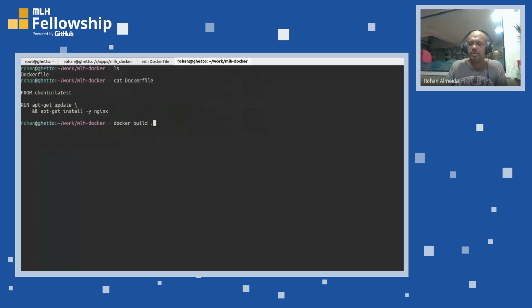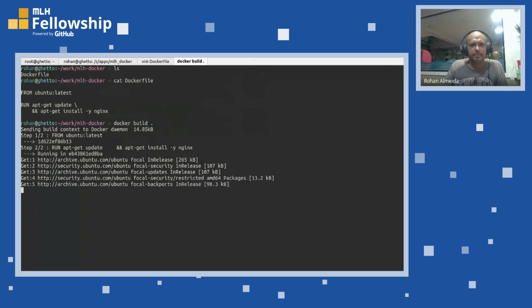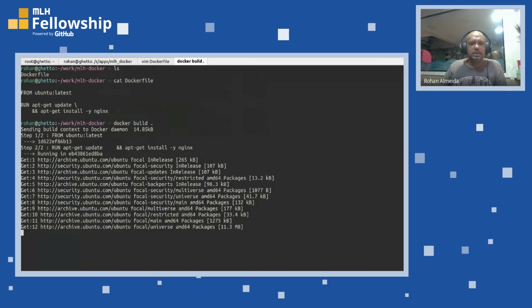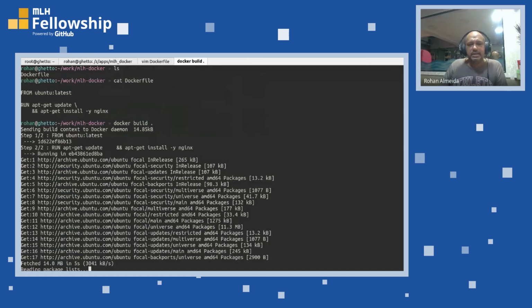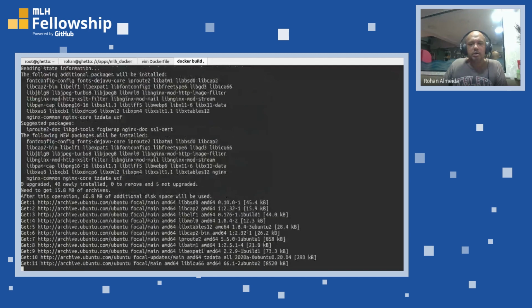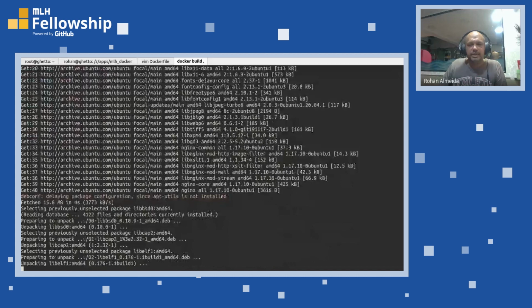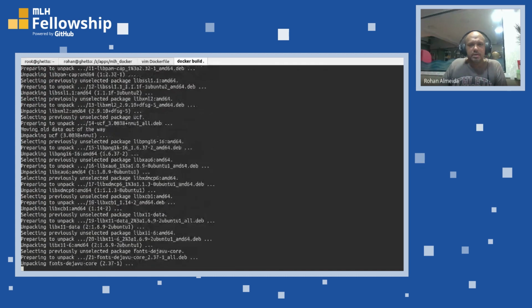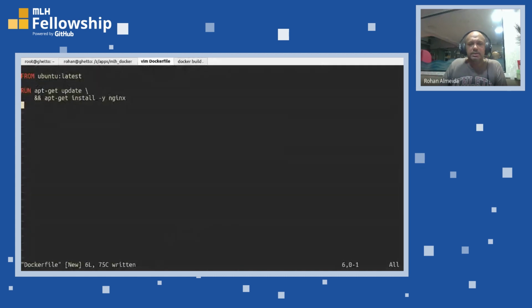So I'm going to do docker build dot. So you can see the commands which you ran earlier inside the container are now being done automatically by docker build, thanks to the Dockerfile. This is the simplest Dockerfile you can have. Dockerfiles can get very complex, but as always, break it down and you'll be able to find out what's happening.